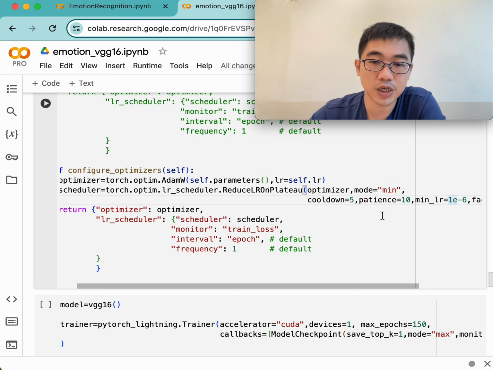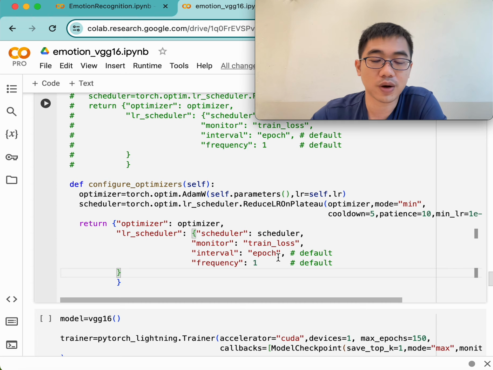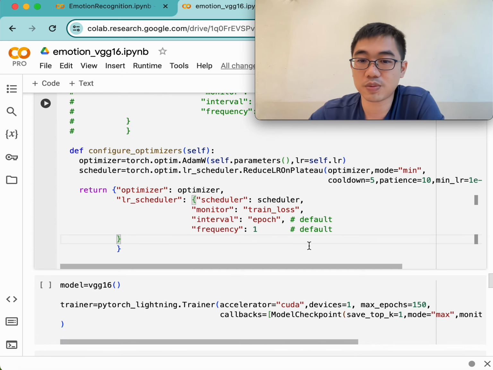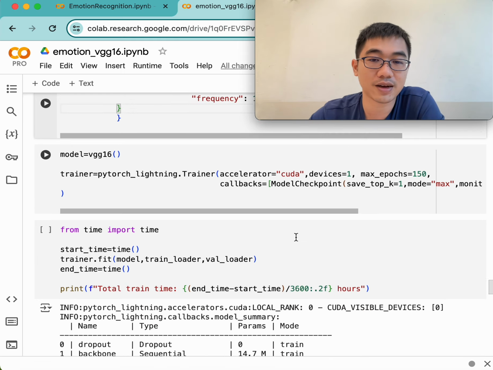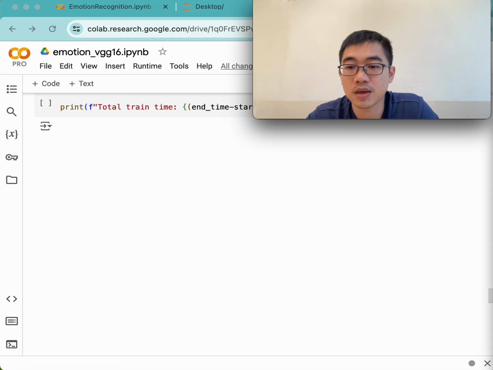Using these two changes, I trained the model for about 150 epochs, and I was able to obtain an accuracy of about 72.5% on the test set. I will illustrate this accuracy when we go through the code later. If you are able to do better than 72.5%, please let me know. In the video today, we will apply object tracking on top of emotion recognition. The tracker that we are going to use is SORT.